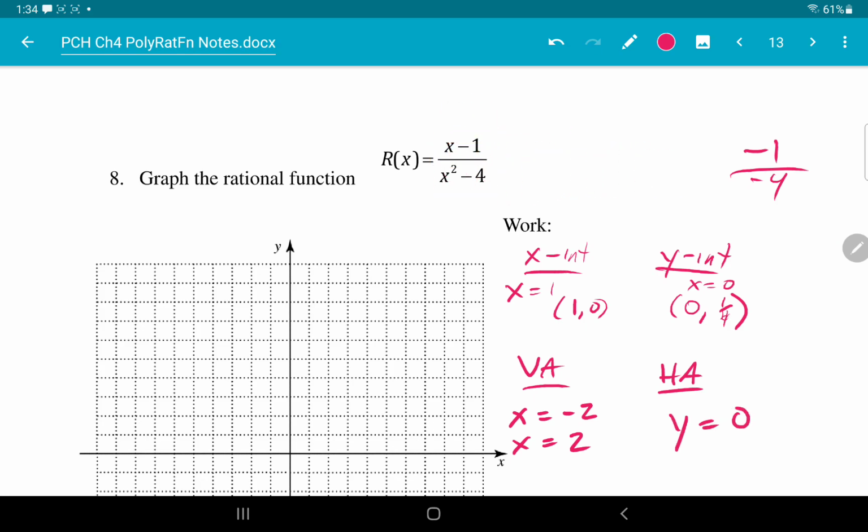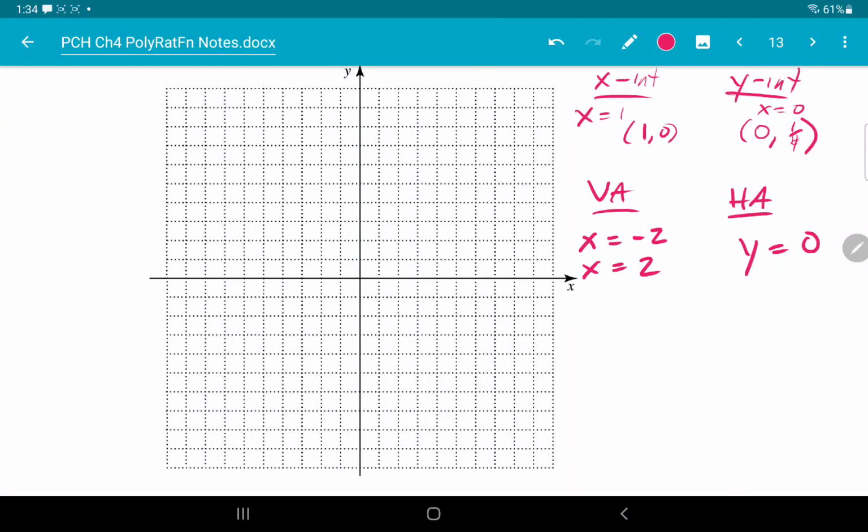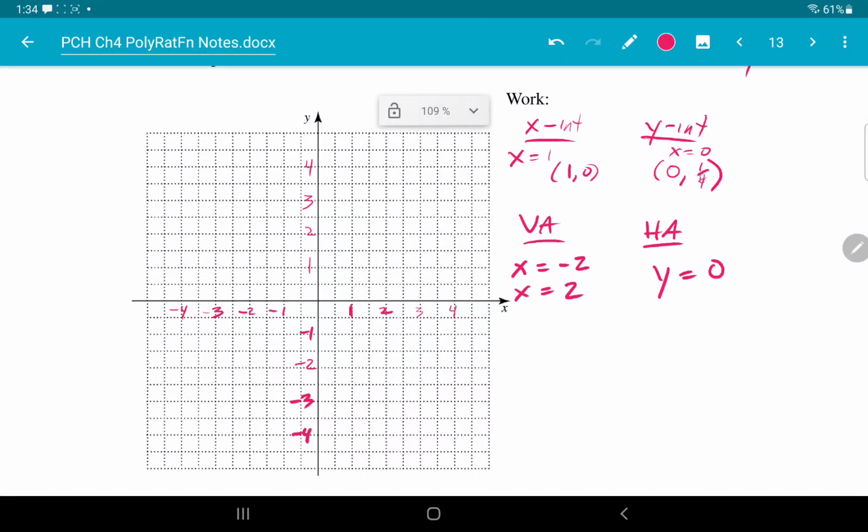Okay, let's graph it. Small numbers again. If they're small numbers, I'm going to go ahead and go in units of 2 as a distance of 1. So 1, 2, 3, 4. Just like that. Label your graphs. Always label graphs. Okay, (1, 0). Let's do a different color. (1, 0).